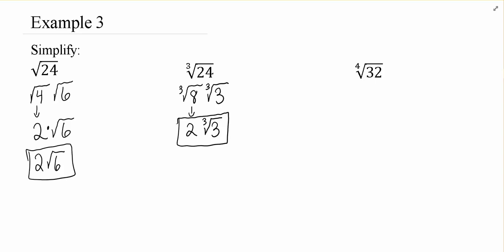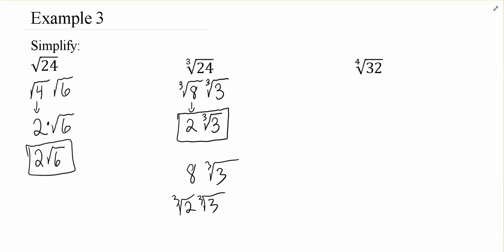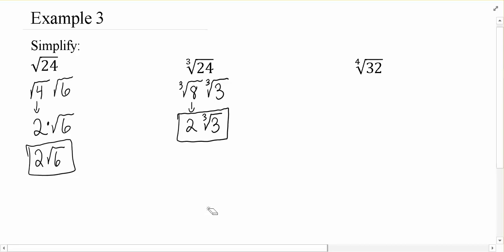Is when people start combining steps, I see crazy things like turning this into 8 cube root 3. Or when they take the cube root of 8, I see cube root 2, cube root 3, because in their head, they're taking the cube root of 8, but they're leaving the cube root symbol there. Those are the types of errors I see that are obviously wrong, but if we always follow the same steps, we're not going to make those kinds of errors. If we always follow the same steps that say, in my first step, everything's got a radical. In the next step, things that change no longer have a radical. And then in the third step, we're just going to clean it up if needed.